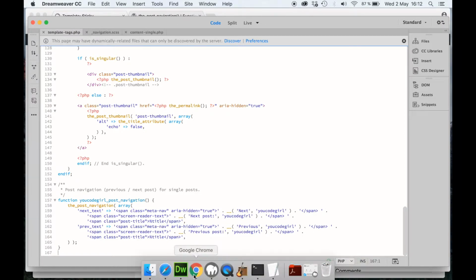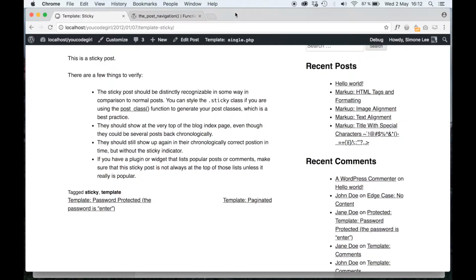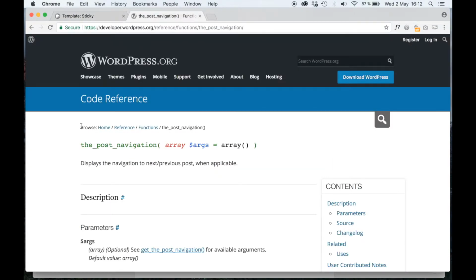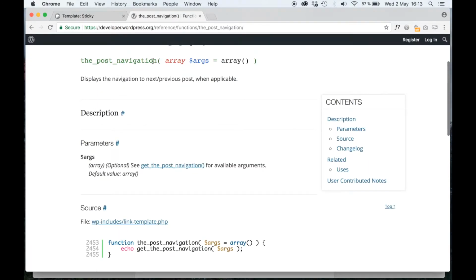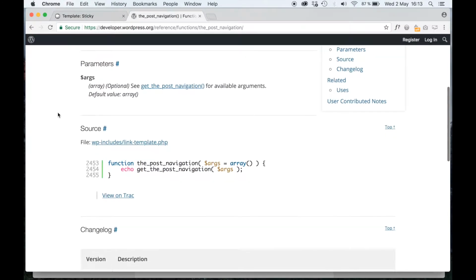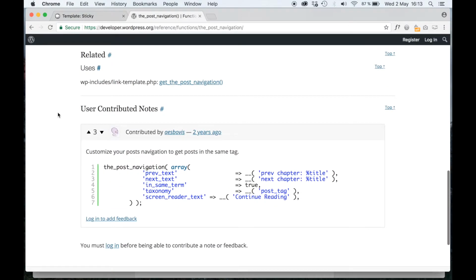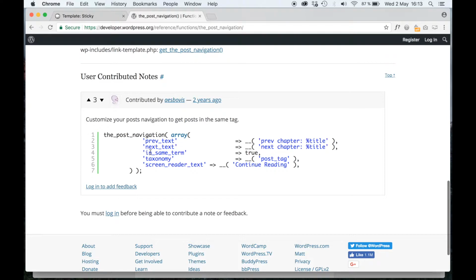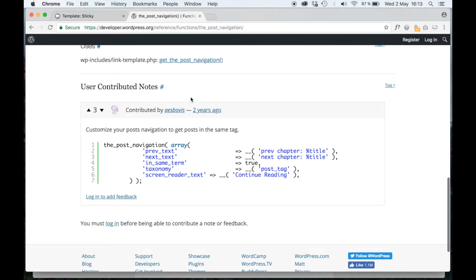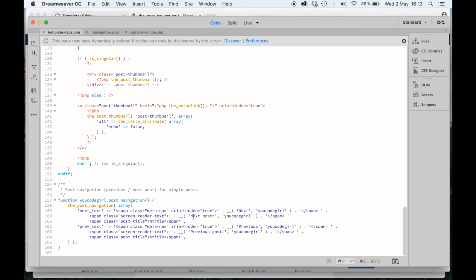Now, we're not the only ones who've had this issue of what you really want in your post navigation. So there's a link down below here. It goes to the WordPress.org developer site, where it's basically about the post navigation and its arrays and what it's capable of. There are a lot of parameters it can take, a lot of things you can look at, and there's a whole other link to it. You can look through this, but for now, in my code here, I'm going to say that the next post is this, and the previous post is this, so it gets it automatically.